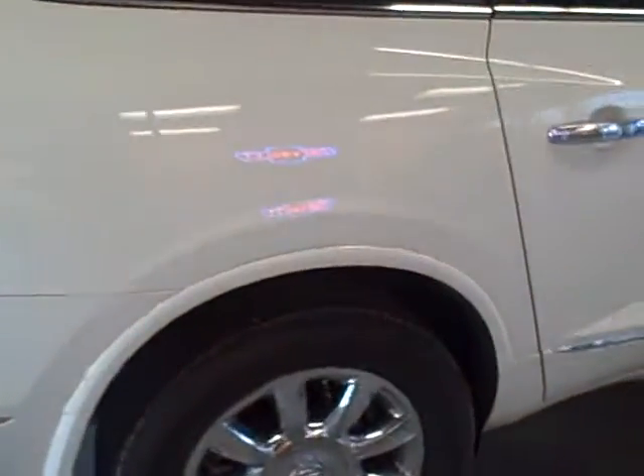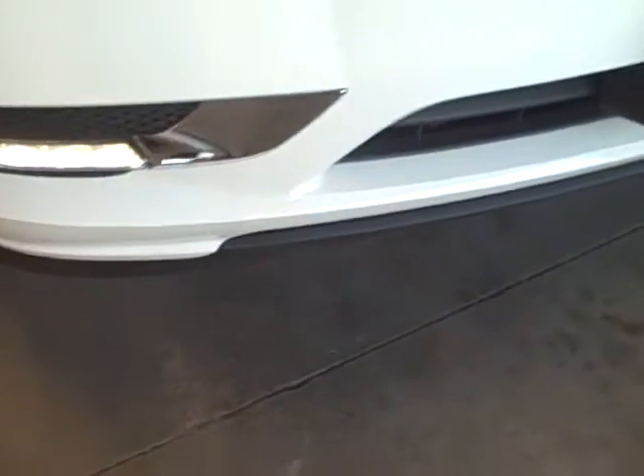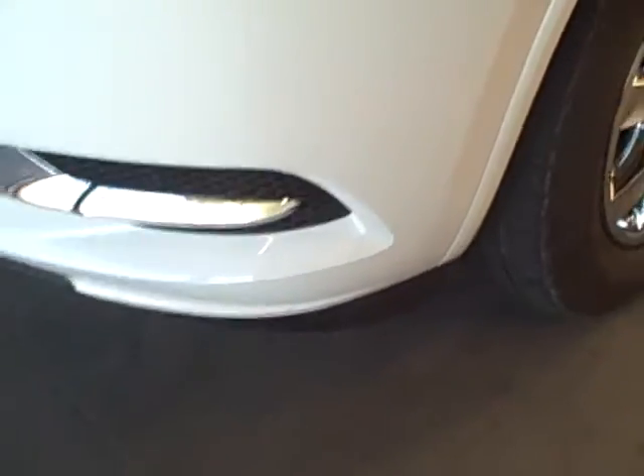Coming around to the passenger side. Just looking at it, this thing is very straight. We do have some scratches on the lower valance area, and this clip is broken on the end. This can probably be fixed and put back into place. That part is about $75 for the lower plastic valance — a lot of times those get caught up on curb stops. A couple scratches down low on the corner; they have hit something here, and that is into the paint. That's not something that would be cost prohibitive to repair, and it's hardly noticeable.